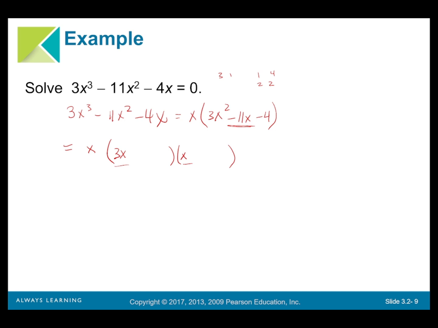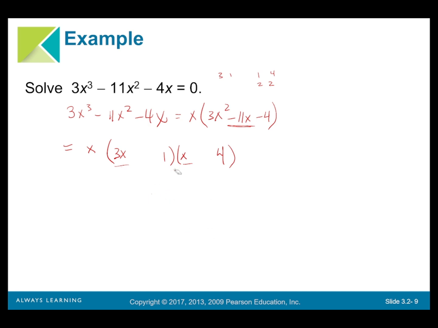So if I look at how FOILing works, I'm either multiplying my outside terms or my inside terms. Well, if the 3 is going to go in this first place, then I want to put this 4 in this outside place so that my 3 and my 4 get multiplied together, which means my 1 goes in this place. Again, that'll let me have a 3 times 4, which will give me a 12x, and I'll end up with a 1 and an x, which is a 1x, and these two can be combined to make an 11x. That's kind of the idea here.